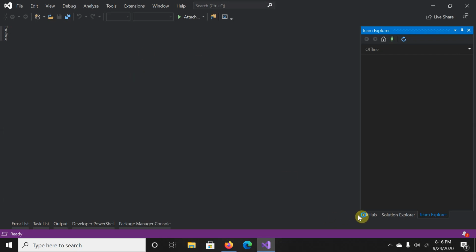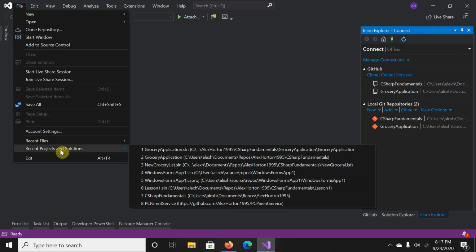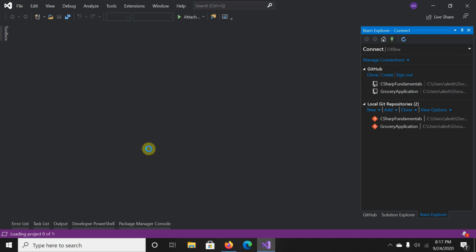So let's go ahead and open up our project here. Once it's done doing its little processing in the background, you see our stuff popping up here. We're logging into GitHub. And I'll go to recent projects and go to the grocery application that we've been working on. Bam. It should automatically launch the branch that we're in over here. We'll be able to pick up where we left off in a moment.